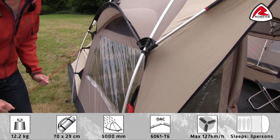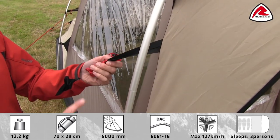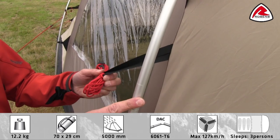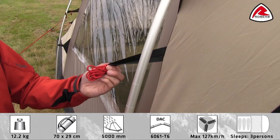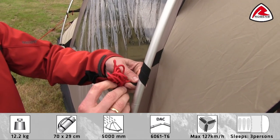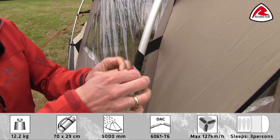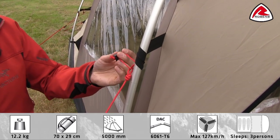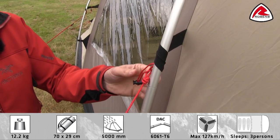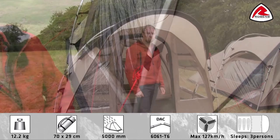To add some extra stability to the tent, we use our storm guard system. This is actually just a simple webbing that is used to connect the fly sheet and the guy line to the pole. So all you do when you're pitching the tent is wrap the webbing around the pole and then pitch the guy line. To avoid any messing up of the guy lines when you pack down the tent, we have a little retainer on each guy line. So when you pack down the tent, you can store your guy line here and you won't have it entangled for next time.